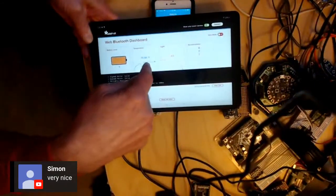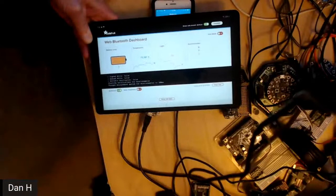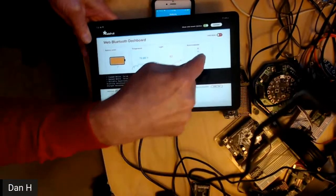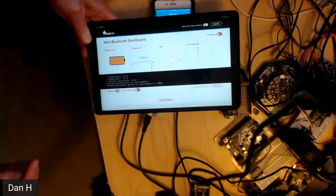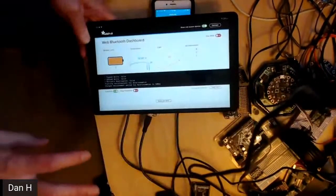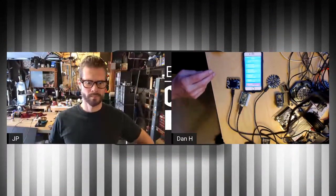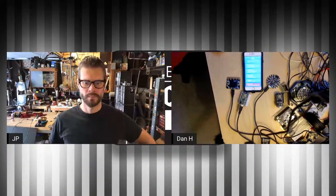And now it's doing the same kind of thing. It's monitoring a whole bunch of these Adafruit services all at once, the temperature, the light, and so forth. There's something wrong with the accelerometer. We'll have to fix that. But you can set up a dashboard and monitor a whole bunch of sensors at once. And you can customize this. It's not just a canned program on either end. So that's what we've got. You'll see some projects and some guides about this in the near future.